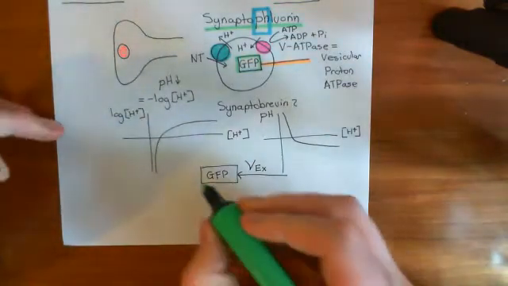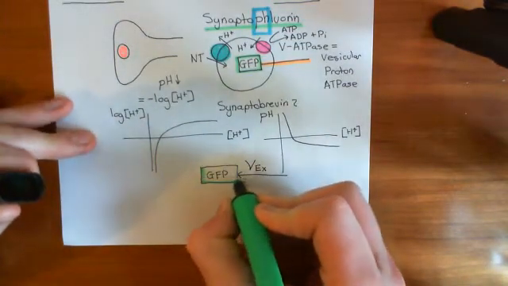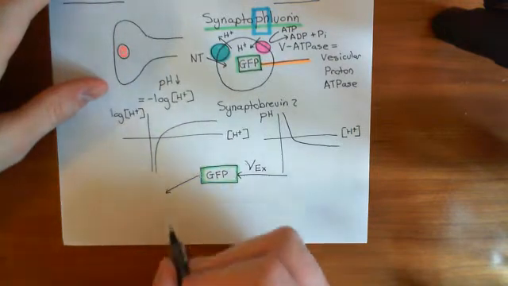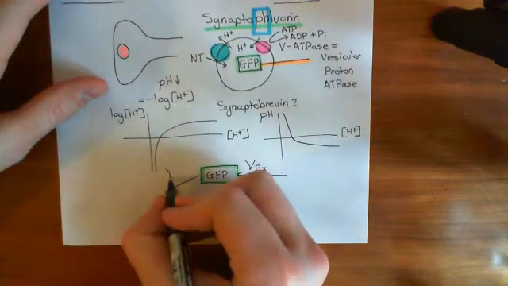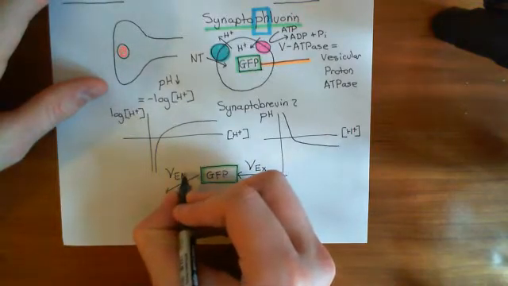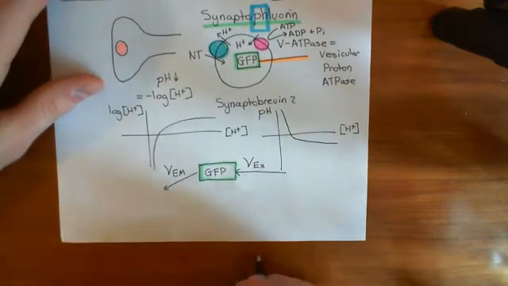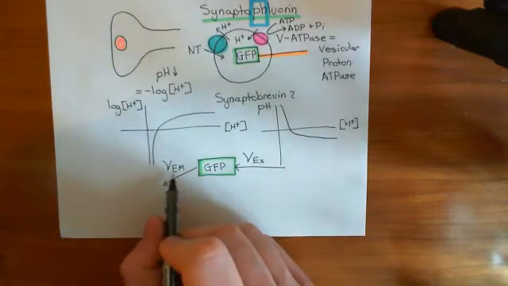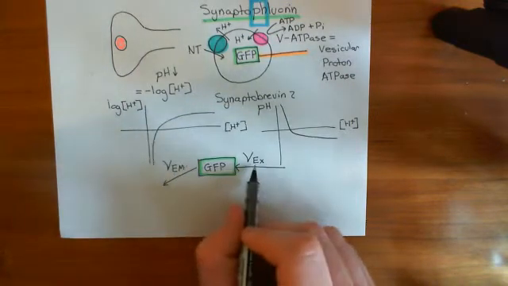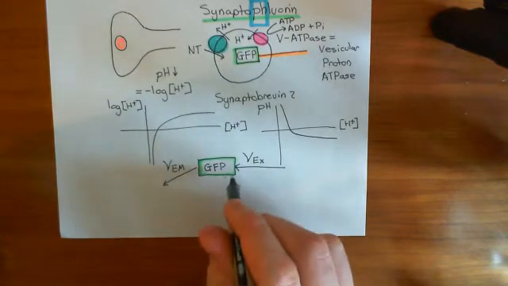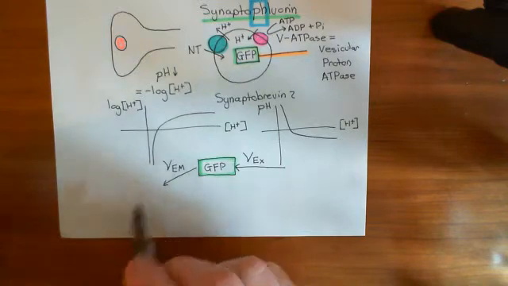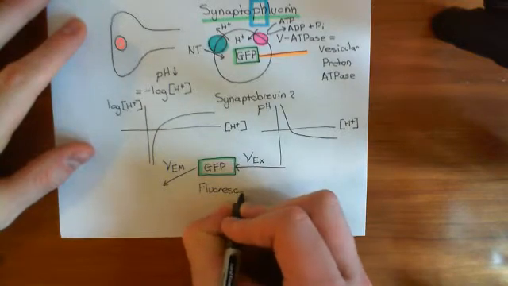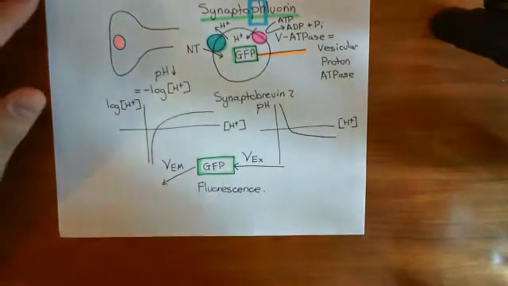When the fluorophore absorbs that photon, it will have an increased energy — gaining the energy from that photon. What it then does is re-radiate that energy out at a different frequency of electromagnetic radiation, giving out another photon. This output frequency is known as the emission frequency of the fluorophore, and the emission frequency will always be smaller than the excitation frequency. So you can send in one frequency of light and get out a different frequency — that is the phenomenon of fluorescence. When I say light, I mean electromagnetic radiation, not specifically visible light.